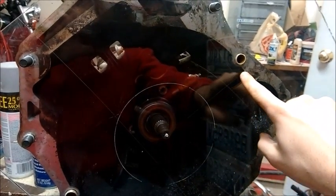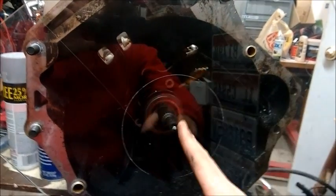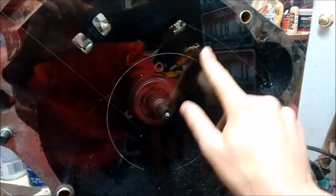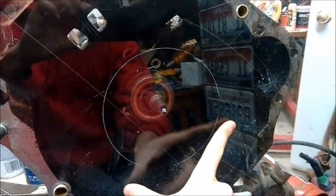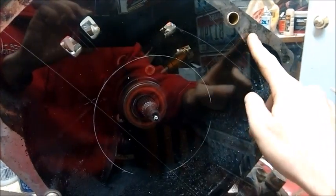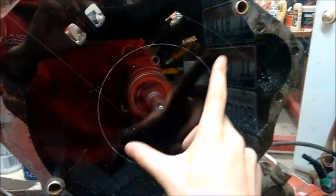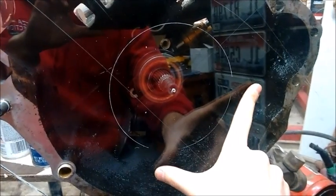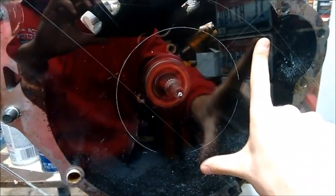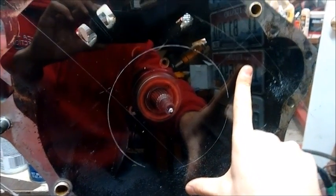What I nearly forgot to calculate for was that the VW engine is mounted at 15 degrees, while the line that's 90 degrees from vertical is for the transmission. So if I was to measure my seven inches across the bottom at those angles, I would be incorrect. I need to rotate this a total of 15 degrees. And then I realized if I use these starter mounts, I may need to go even past 15 degrees, so I've decided to rotate these holes 19 degrees. That way I'll clear my starter for my oil filter housing.